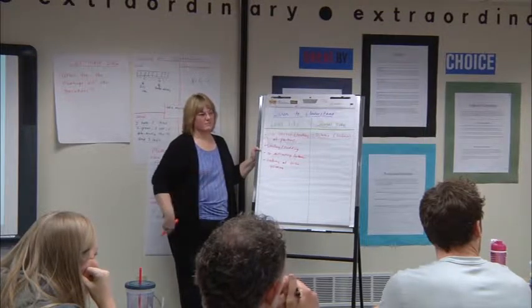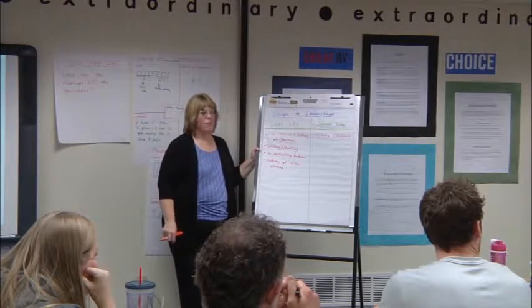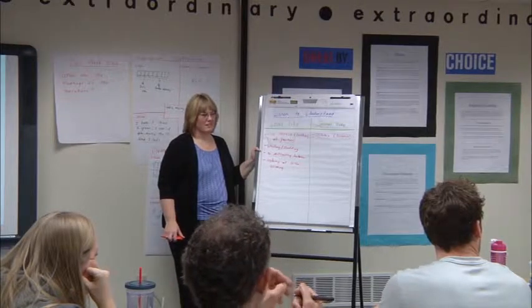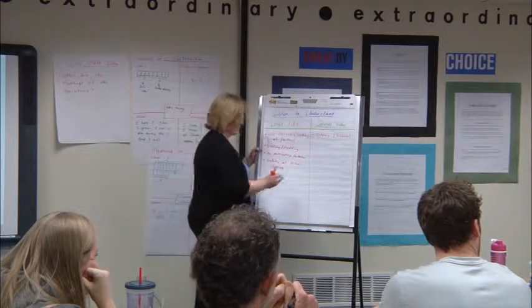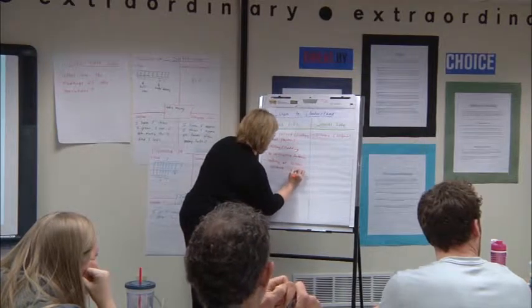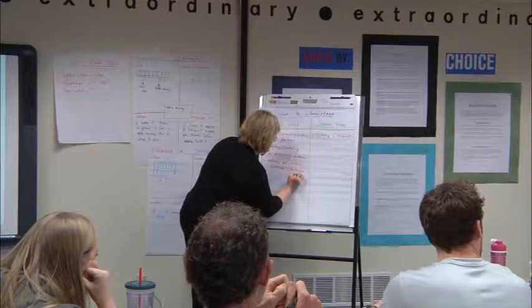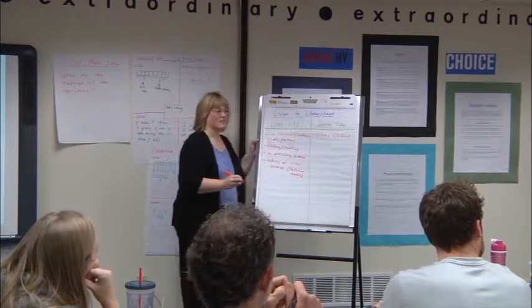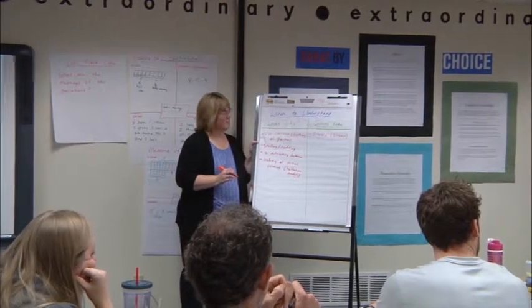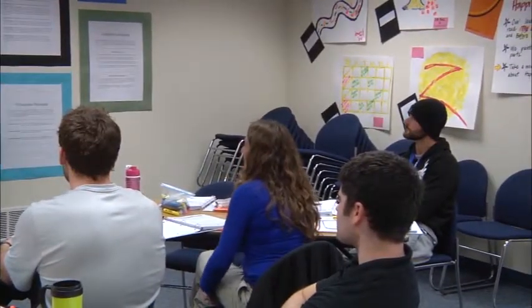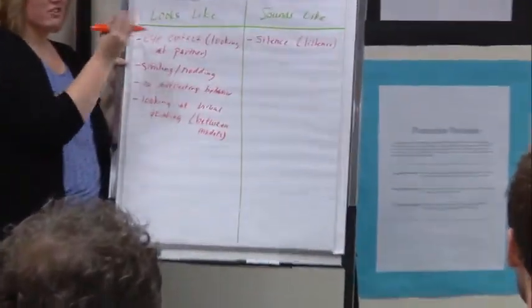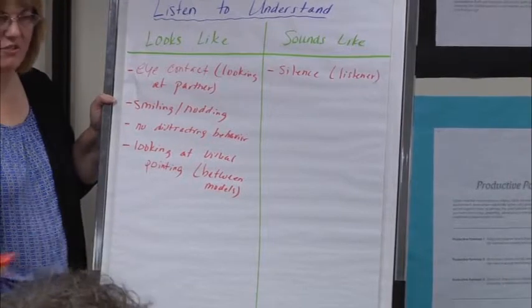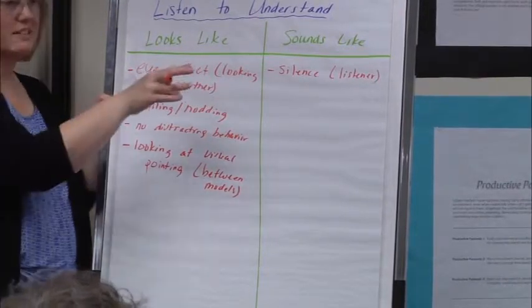So if Jason and I were talking and my purpose as a listener was comparing, you would actually physically see the eyes going between the two models, or looking at their paper, then looking at yours. I would disagree that looking at Jason the whole time would be listening to understand, because then I'm not actively doing the task of comparing or contrasting. So it might be some combination of these. I might be looking at him to make sure I understand what he's saying, and then looking down at his model, my model, and back.